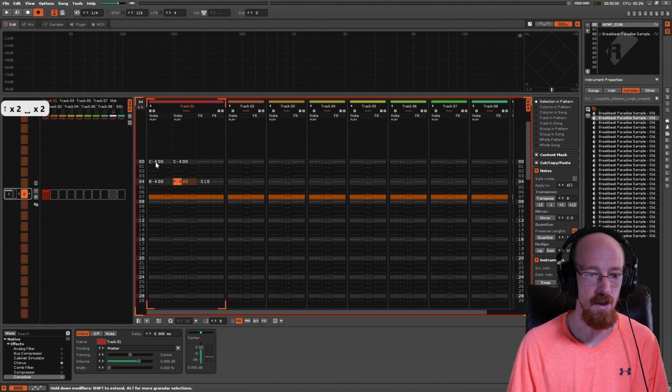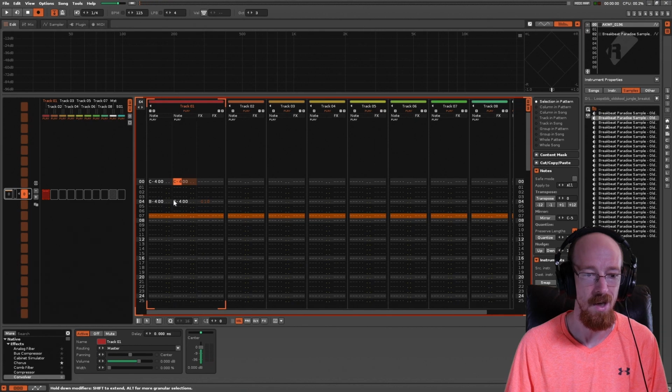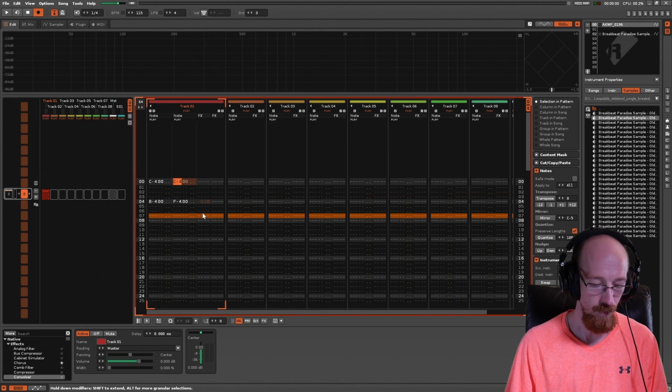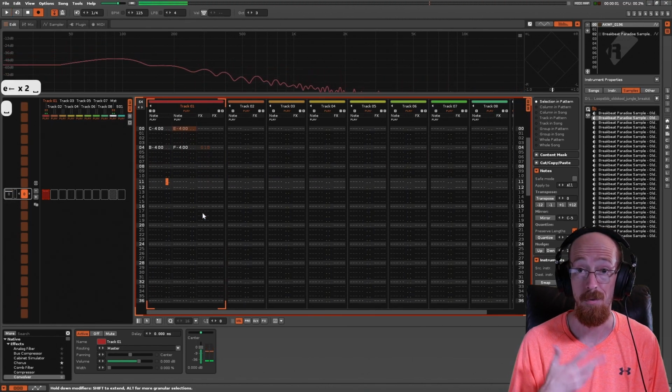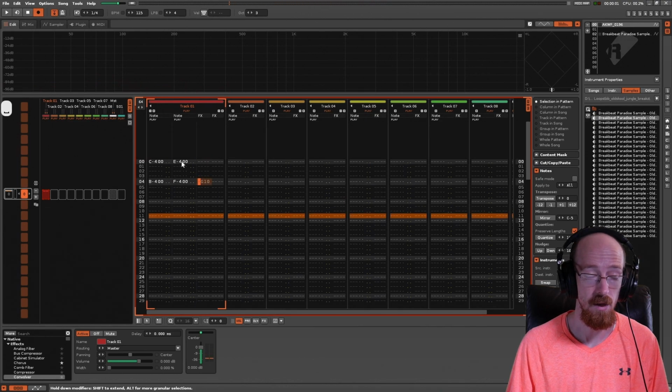Oh no, that makes perfect sense because it's C, C, and they're both gliding by 1 semitone towards these values. So there's going to be no difference because they both only went up 1 semitone. But if we change this to, I don't know, an E, they'll both glide by the same amount. You can't do individual glide amounts unless you want to use a second column.